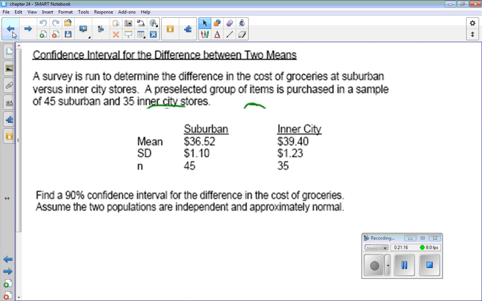What step for us has already been done, not in terms of the steps of the hypothesis test, but the way that the information is presented here, that maybe might not always be given to us? Tanner. Right. The mean, standard deviation, and sample size were just given to us in a table. Sometimes we're given just 2 raw data sets where we'd have to complete that, like you had to do on your SAT investigative task, right? Okay. So we've at least got that. It's a starting point. Woohoo!